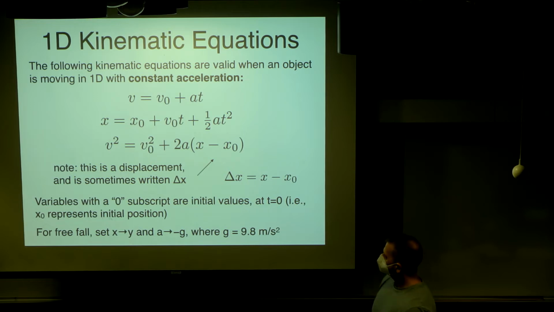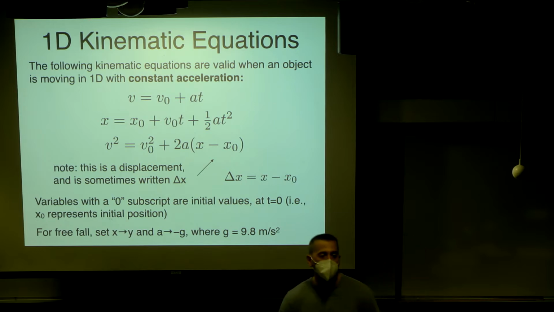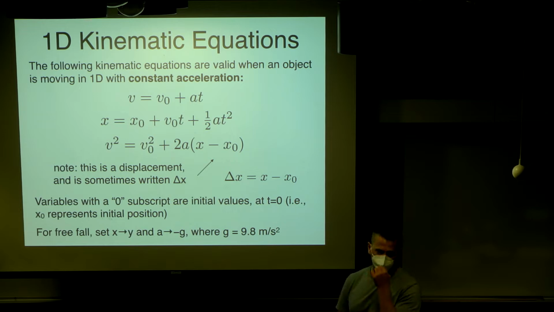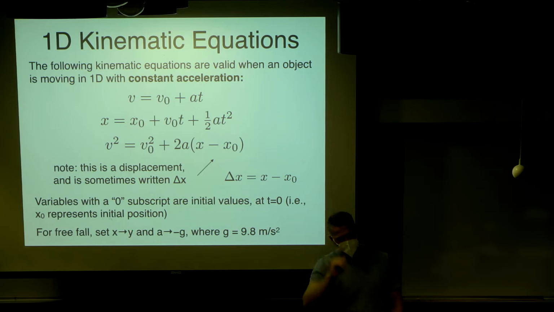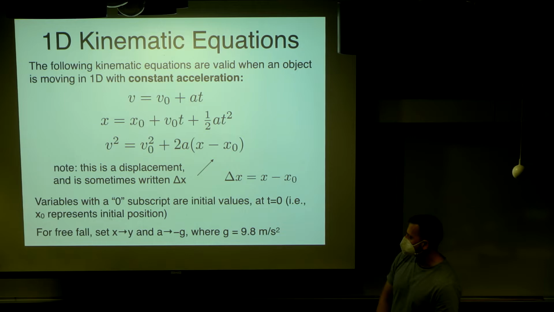All right, so I think that's it, except for this last thing, which is, remember we also have free fall kinematic equations. They're really the same exact set of equations, because if you're in free fall, you have a constant acceleration. It's just that it's a downward acceleration. So typically what we do is we set y to be the direction of motion for something in free fall, and the acceleration becomes minus g for a downward acceleration, where g is of course 9.8 meters per second squared.